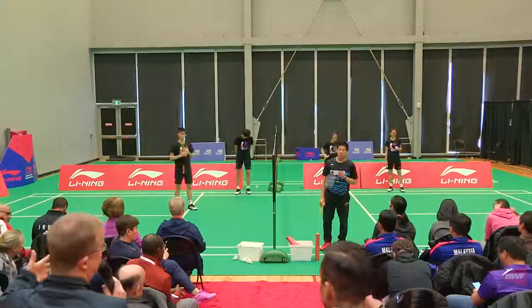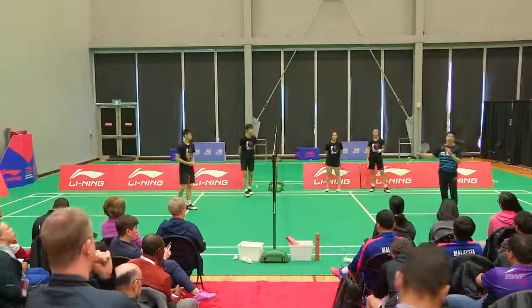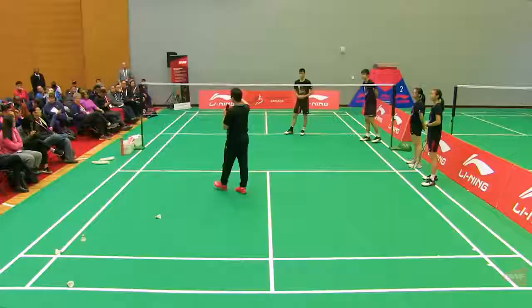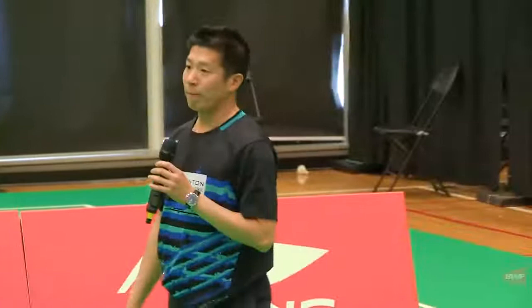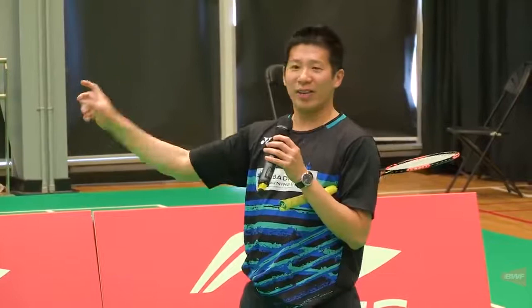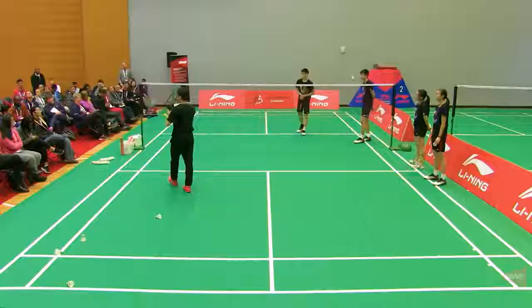The strategy for mixed, sometimes when you play doubles, it doesn't have to be front and back. Let's say just now when I did the drill, that's no rotation. If the girl stands on this side, I can stand on this side, right? So not all the girls have to cover side by side. If you cover side by side, sometimes it's a bit hard. Sometimes you need to choose one corner only, and the guys can play triangle. Did I answer your question?